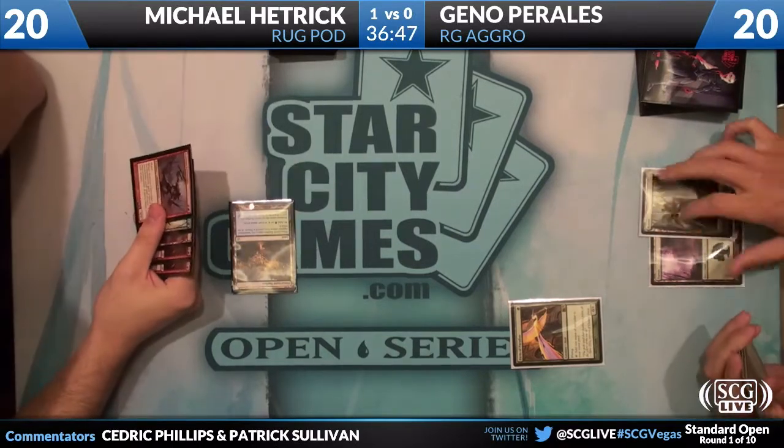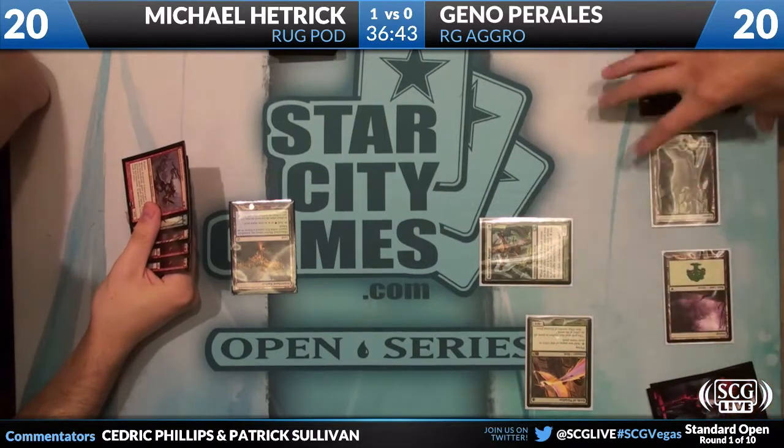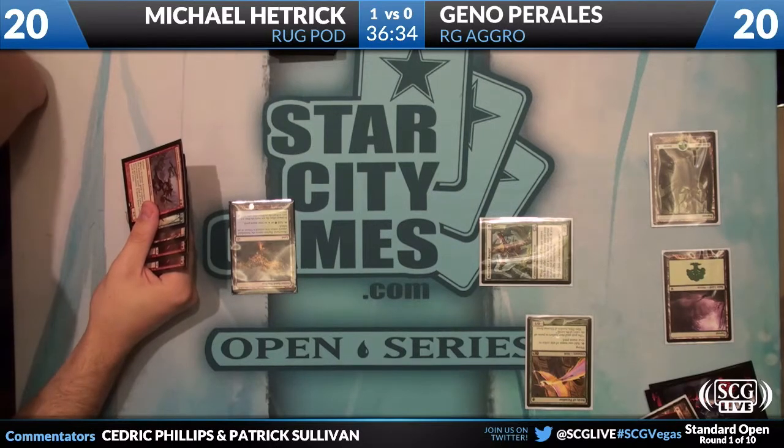We have Geno starting off with just the turn 1 birds, and we've got a follow-up here of turn 2 Borderland Ranger, which will probably fetch out one of his mountains. I would assume we don't need the third forest here. So I do not think we're going to need a third forest here. That's going to go get a mountain. That's going to turn on his red cards like Huntmaster, like Bonfire.